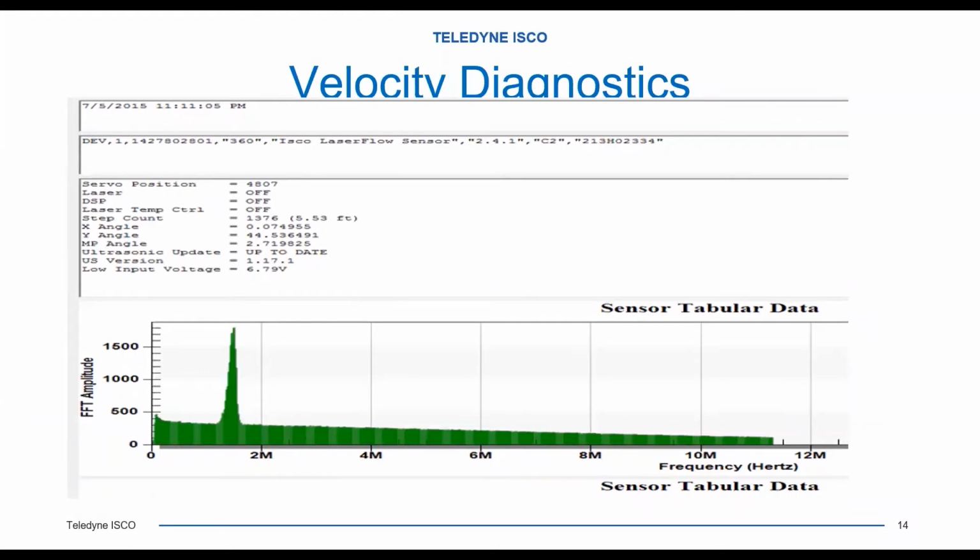Some of the other things we do that's pretty unique would be the velocity diagnostics. Without getting overly complicated, every time the laser takes a reading, it takes 5,000 of those, and the more that agree on the return frequency or speed, the bigger this signal is. You'll notice on the bottom, it says 2 meg, 4 meg, 6. That is the frequency return, or the speed of the flow. When I look at this, what's important is anything over roughly, in my experience, 500 on FFT amplitude on the left means we're getting a good reading. So in this case, I have a lot of readings that agree on the return signal, or return speed, of the water or frequency.